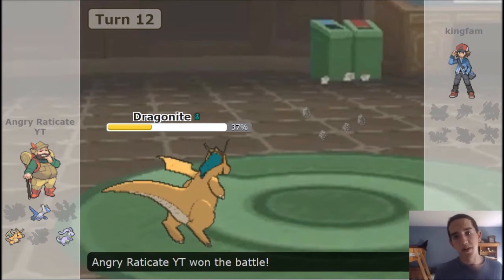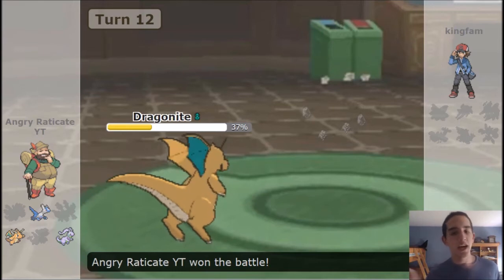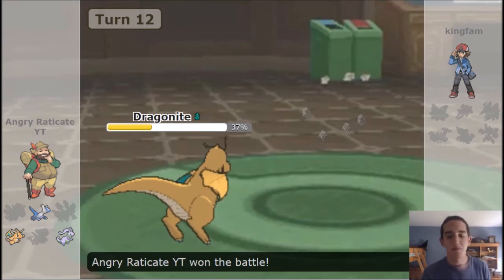That's kind of the problem with Bug, though. When you're fighting a Bug type team, take out their Rapid Spin user, their Defog user, and have Stealth Rock set up, because then you win.